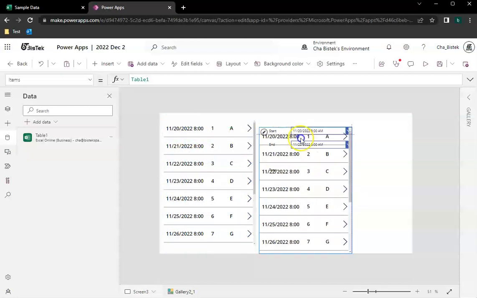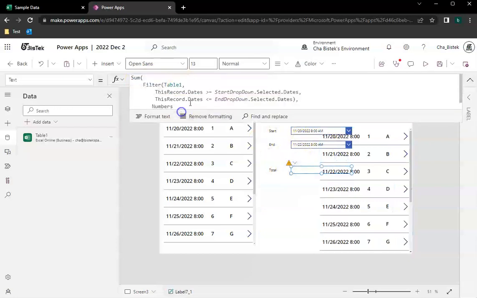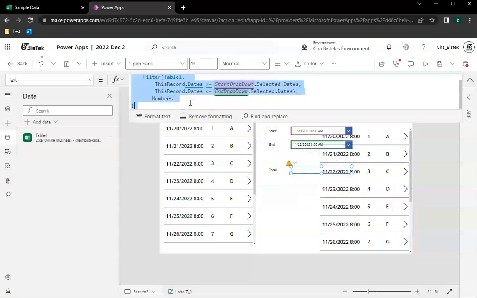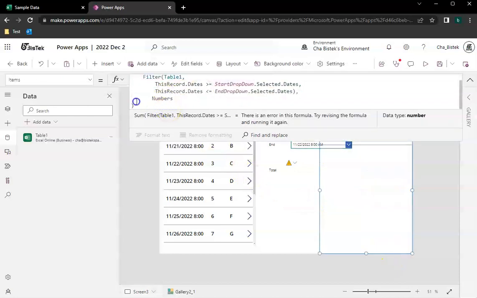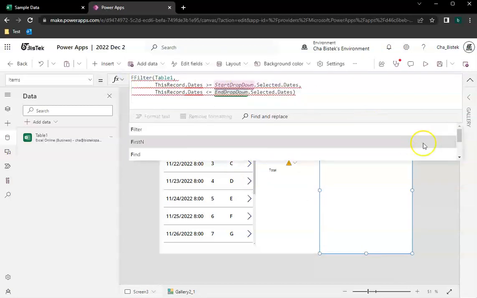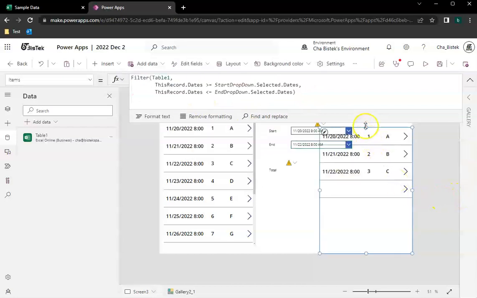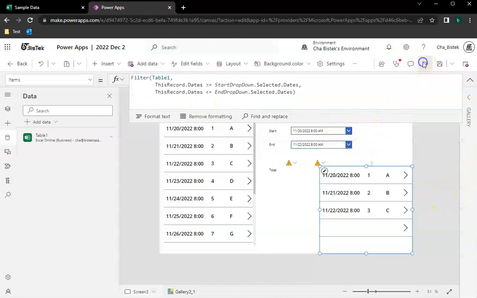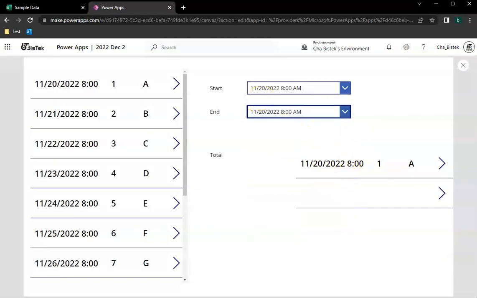As you see, this one has table 1. But instead of table 1, let's use the filter data so we see what's going on. So we click this, go back in here, and put the filter code, this one. This is so we know if we are doing the right thing. So let's say I select dates from 20 to 20.